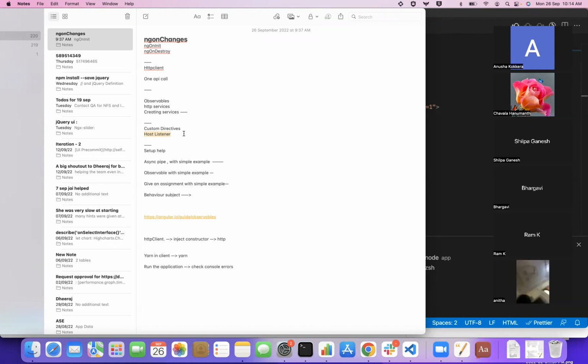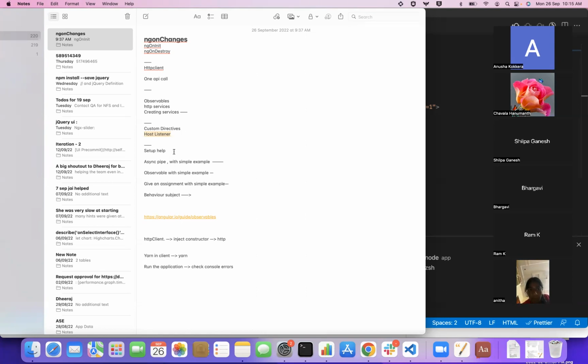So whenever we are creating a custom behavior for an HTML tag, we will be creating something called custom directives. Okay. And if we apply our custom directive to an HTML element, and we want to perform some operations based on some events, we will be using something called host listener, which in turn calls a callback method and provides the added or desired behavior.